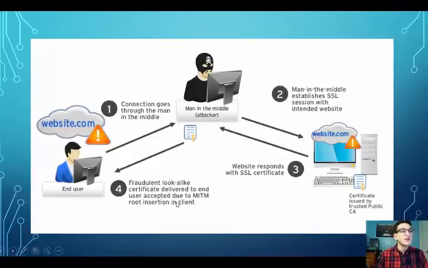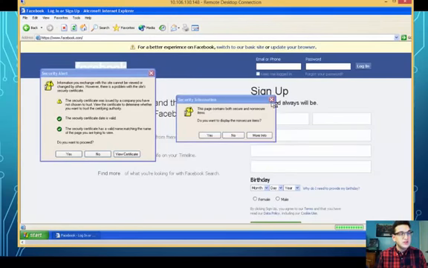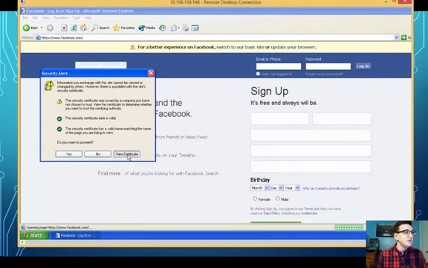Now a fraudulent lookalike of the certificate was delivered to the end user. That wasn't the original certificate. It's not a certificate that you will see from facebook.com. It's a fraudulent certificate that you will keep on seeing over and over again, due to the man-in-the-middle being able to insert himself to the client directly. So as you see, we're in, but this security certificate is still asking you if you want to proceed. And it's going to keep on telling you the same thing.